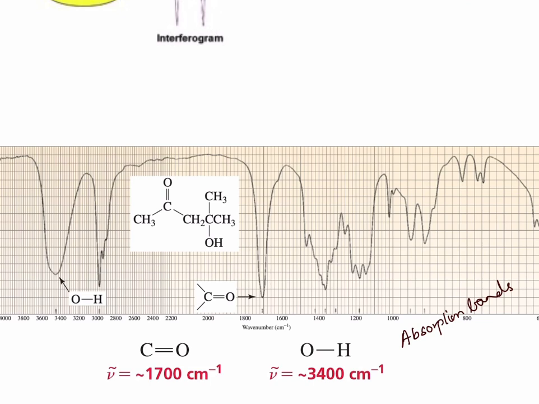Let's now take a look at this compound. This compound has two functional groups. We have a carbonyl functional group, and we also have a hydroxy group. This hydroxy group normally absorbs at a wave number of 3,400, and you can see an absorption peak around this region. The carbonyl group in a ketone is going to absorb around 1,700, and you can see an absorption band there. So when you have a compound for which the functional group is not known, you will take the IR spectrum of the compound, find the frequencies of the absorption bands present, and match them with the bonds they would correspond to.